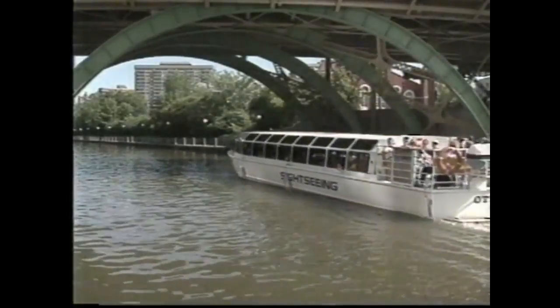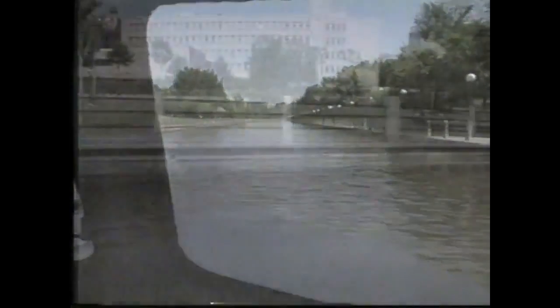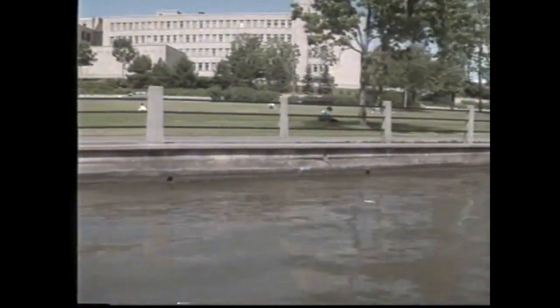Another way to see the town is by canal boat. The Rideau Canal, which runs through the heart of the city, was built after the War of 1812 as a supply line in case of an attack by the United States. Today it's a pleasant way for Americans and other nationalities to get to know the Canadian capital. This afternoon we'll be taking a leisurely cruise down the Rideau Canal system — we'll be traveling 16 kilometers, or about 12 miles, and this should take us about one hour and 15 minutes.